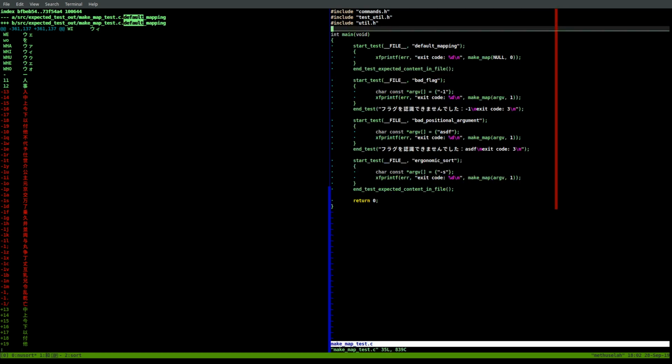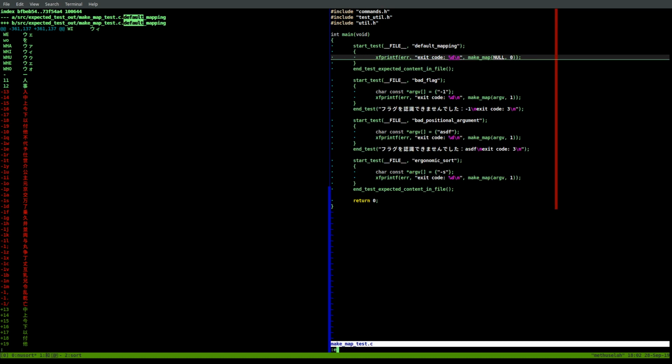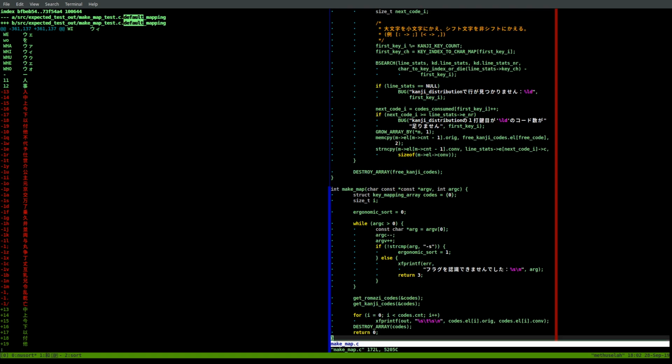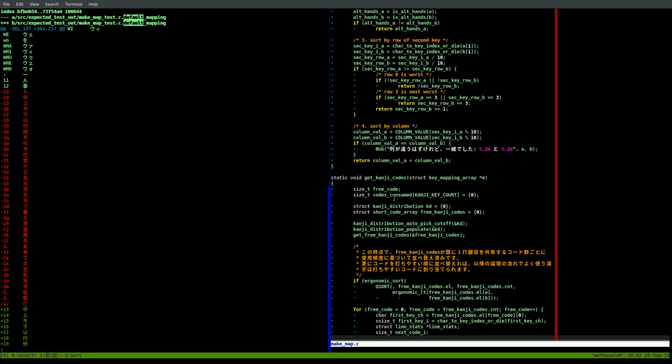And this is default mapping, make map with no arguments. Edit make map.c with no arguments. So it's going to go down here, get Romaji codes, get kanji codes. Here it's going to call kanji distribution, auto pick cutoff, and then, okay, because it always is automatic cutoff picking here. And then it populates, get free kanji codes.